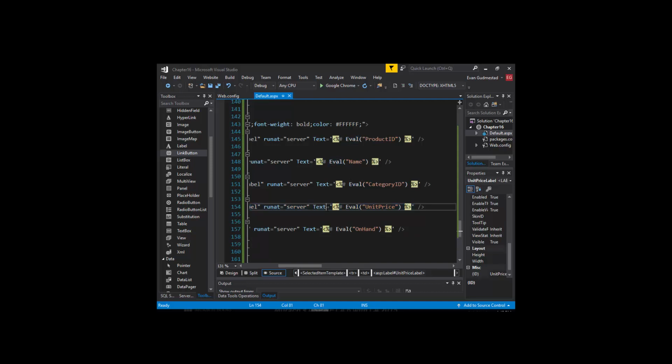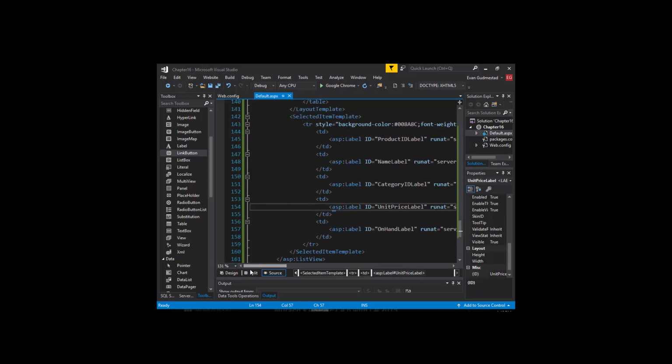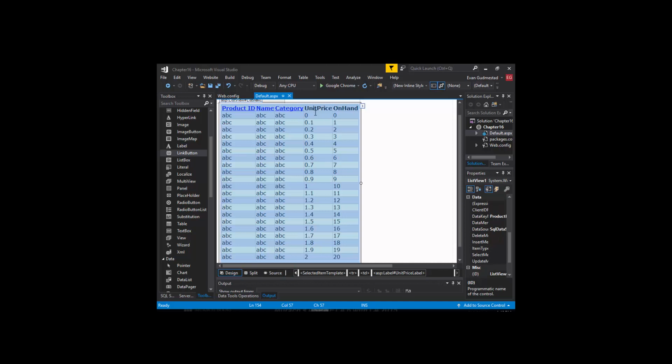My gut tells me I want to write another function in here, like a convert to 2 decimal places. But let me look into that a little bit more, okay? Because I don't know the answer off the top of my head. But I will look into that and see if I can find an easy way to display 2 decimal places with this tool. I can do it with other tools.